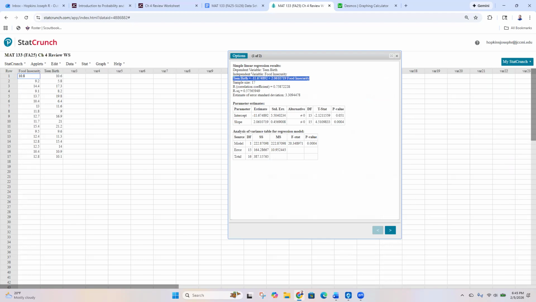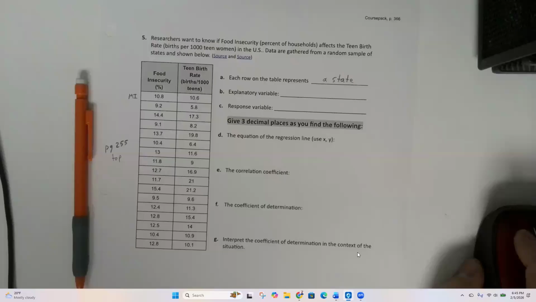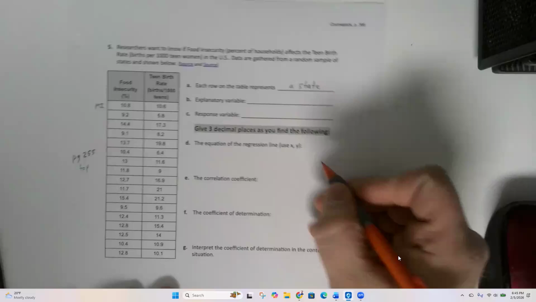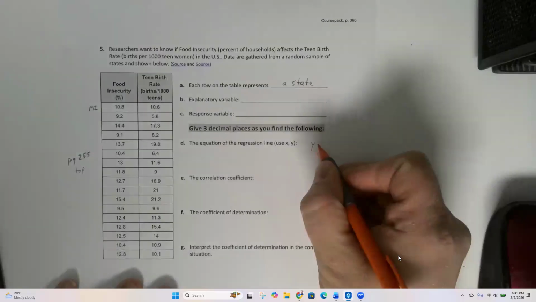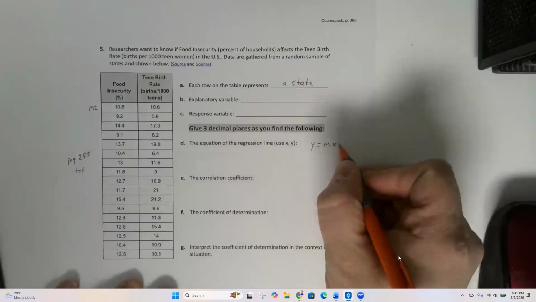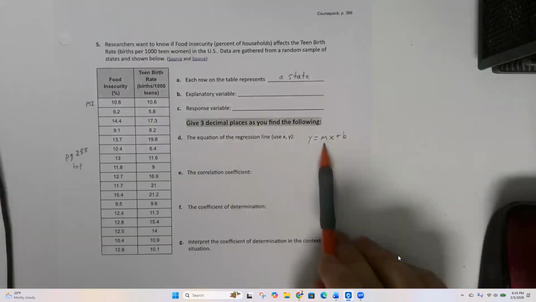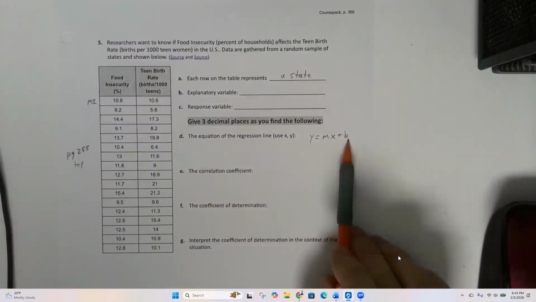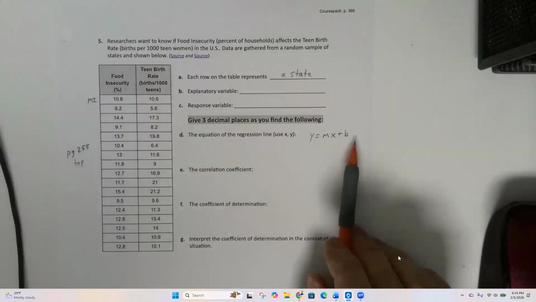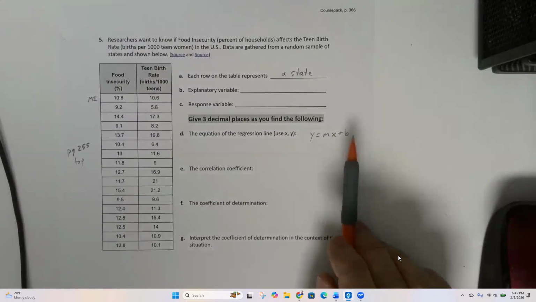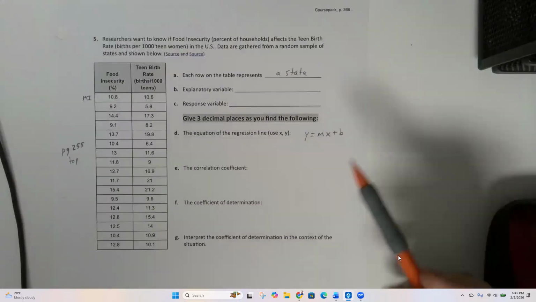Now, in algebra class, we said that the equation of a line is y equals mx plus b, where m is the slope because the word slope has an m in it, and b is the y-intercept because y-intercept has a b in it. Okay, that's just a joke. I don't know why they use m and b for the slope and the y-intercept. It makes no sense, but y equals mx plus b.